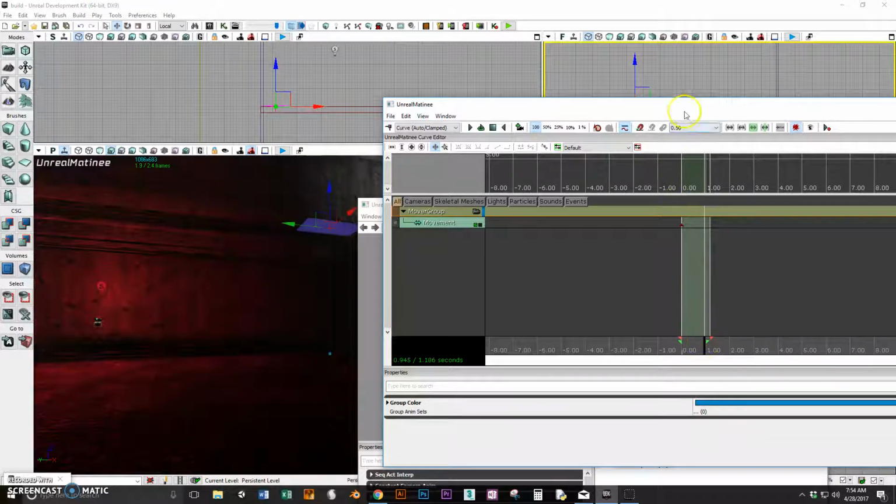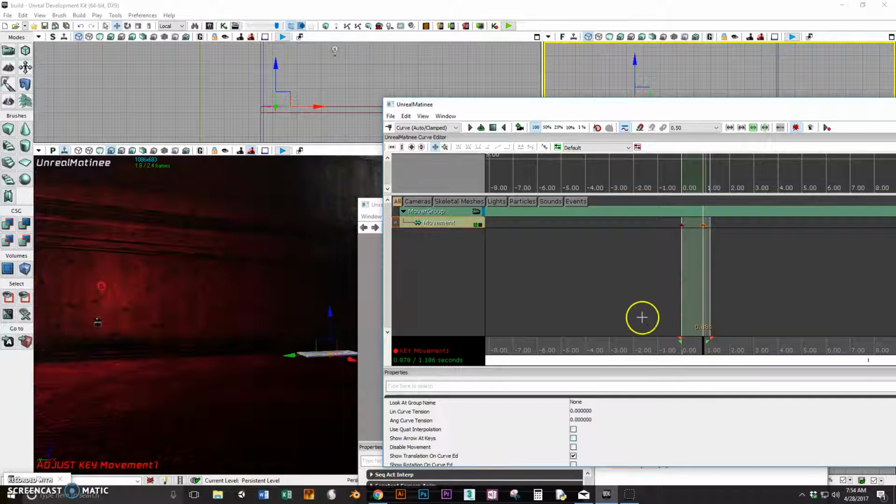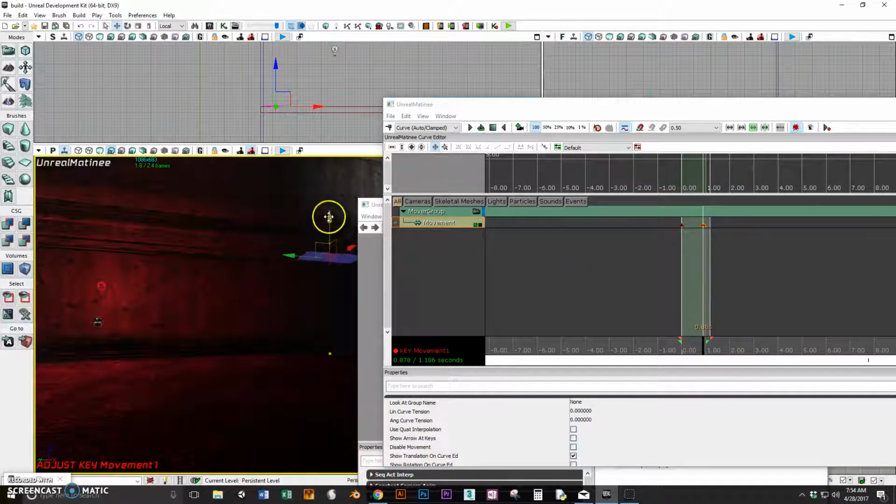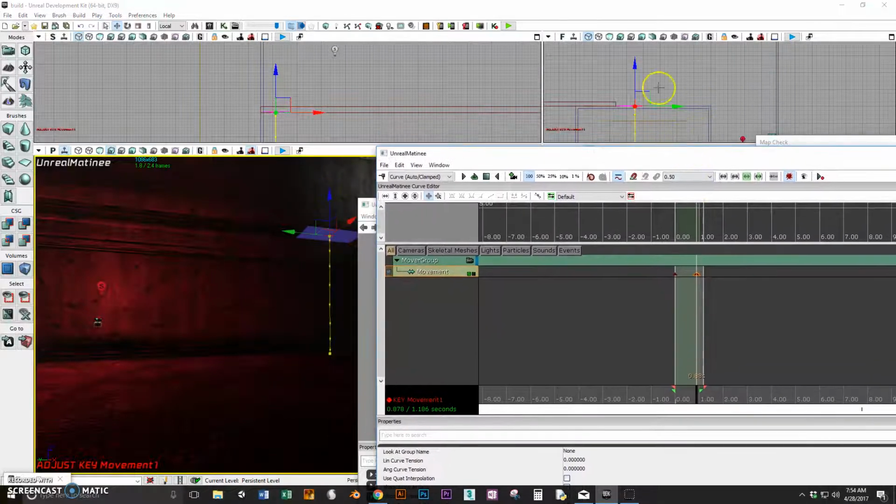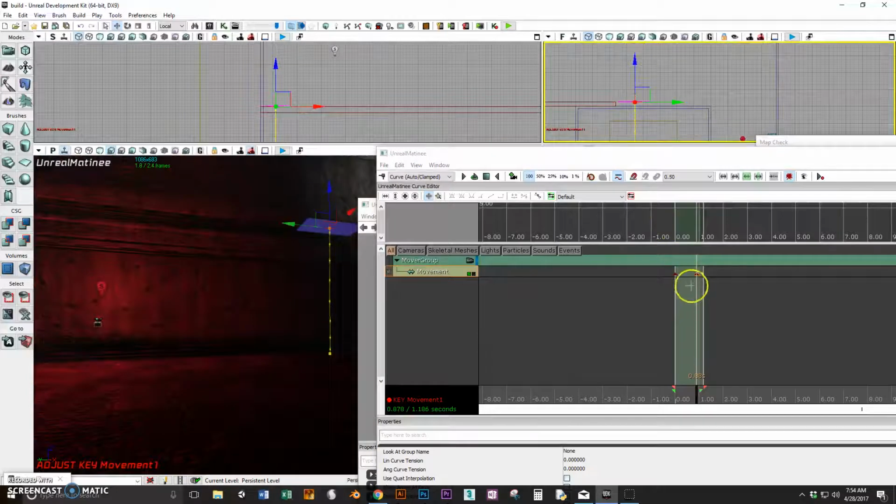And just make sure we're in this window. Click here. Make sure we're on that. There we go. So just pressing Enter there. Now it's moved down. I'm going to redo that. Just make sure again it's in the right position. There we go. Just press Enter. And then that should set the keyframe there. Okay, so now basically if you just sort of scrub through it, you can see it moves up and down along that yellow line.